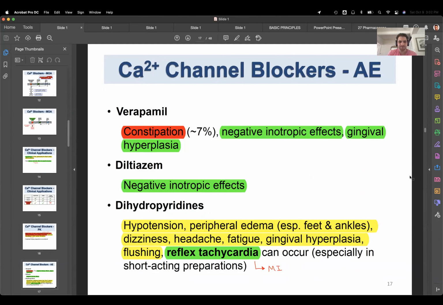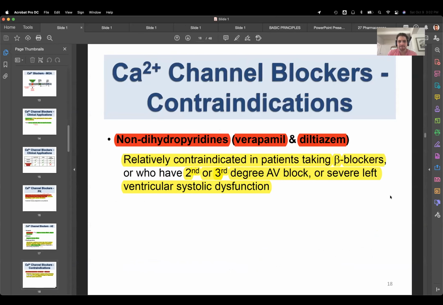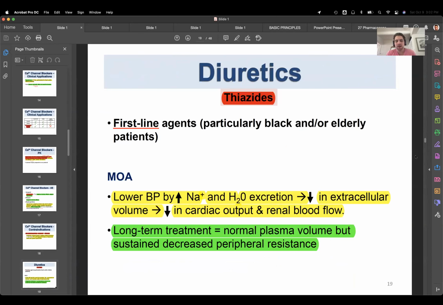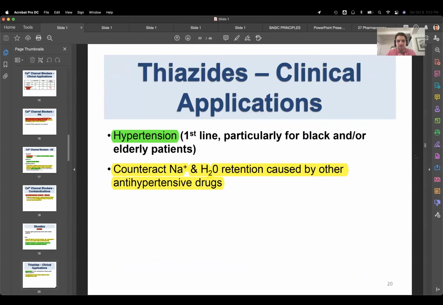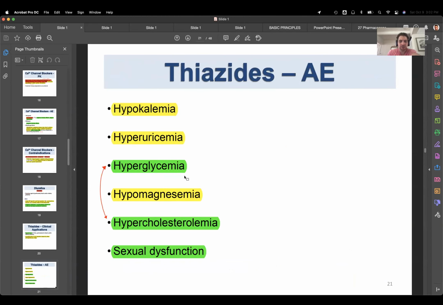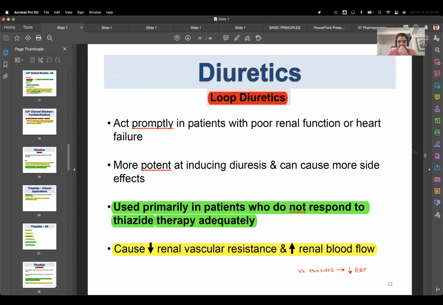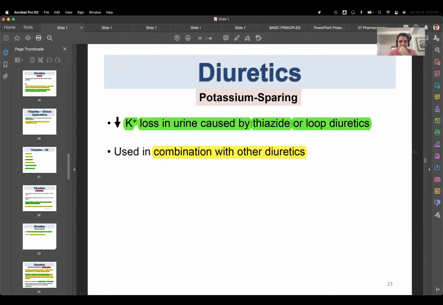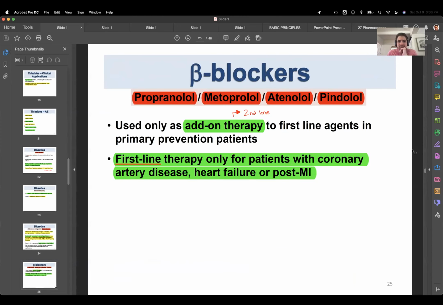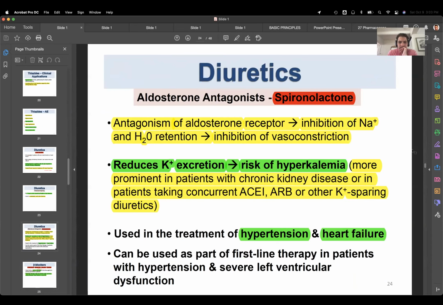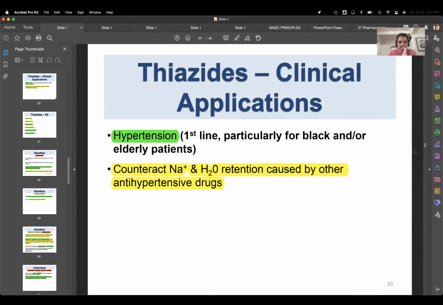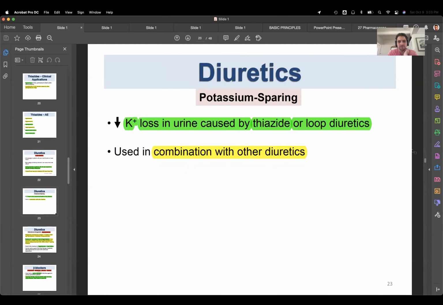Verapamil will cause constipation. Gingival hyperplasia as well. Now, the non-dihydropyridines, these are the ones that would fall in that class 4 that you'd want to give for certain arrhythmias. And then we're not going to talk about the diuretics again, but yeah, so again, the glutes is what you can use for these thiazide adverse effects. Loops, we talked about those, potassium sparing. Was there a specific slide that said which ones prevent myocardial remodeling? Maybe not.